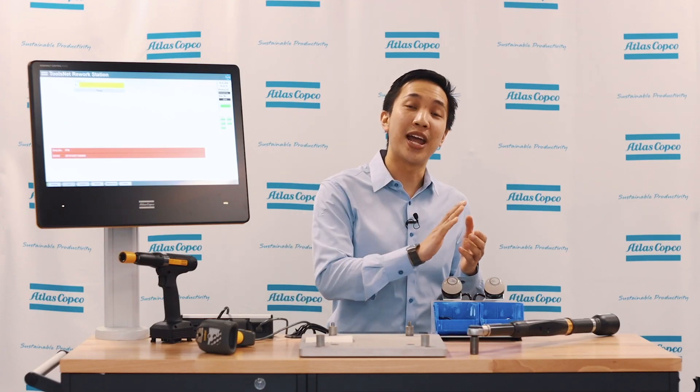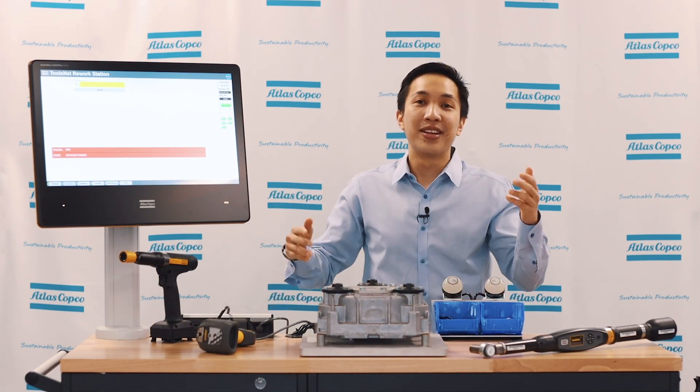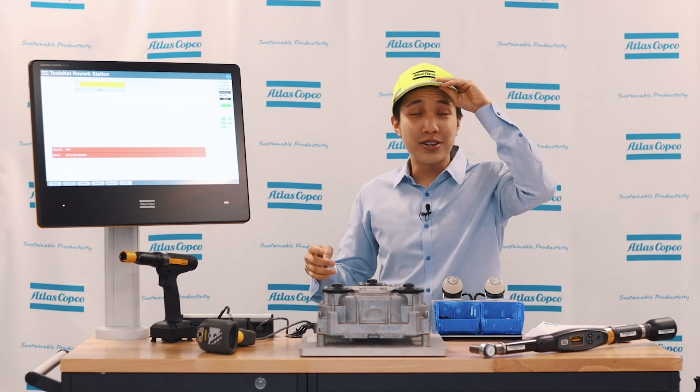So what happens when we assemble a product incorrectly? We should make it right the first time, but if not, we have to push the product to the end of the production line and rework it later because the production has to keep running. When a product is pushed to the end of the line for rework, we need more time for rework — and do we have a bunch of defective products? There are other factors as well: are results written on paper or recorded in the system? Are operators trained to do it right, or are they just doing it by instinct?